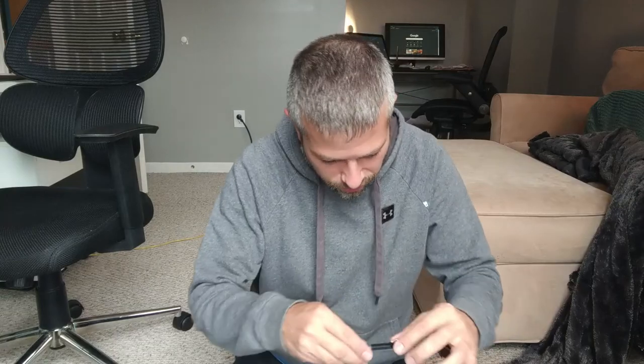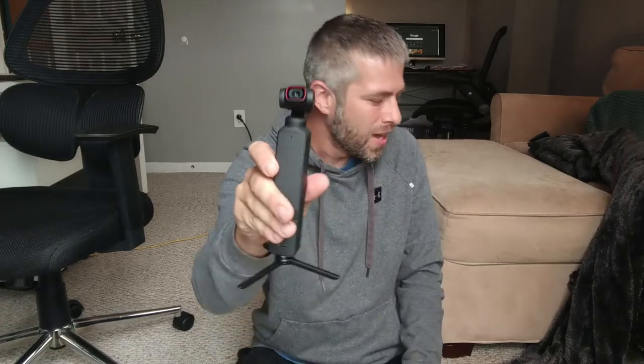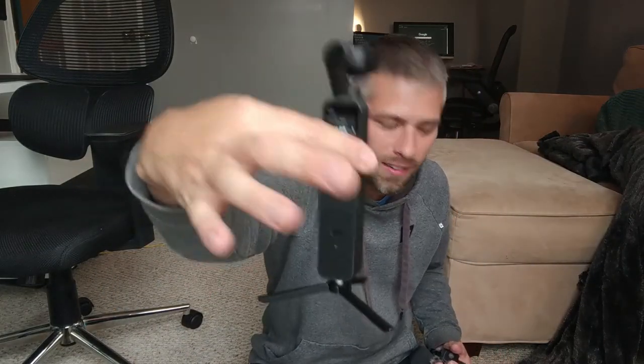Alright, the last thing in the box — I think this is some sort of a tripod. Yes. Get your little tripod. The DJI Pocket 2. Let's do a proper outro. I got two of these — got the DJI Pocket 2, got all these little accessories, I got the creator combo, little windscreen, all these little accessories, this one that immediately became useless with this little extension thing that's already on here. Of course, the memory card. A camera that will look at you and will strangely — maybe I haven't figured out how to turn it off — but it will strangely just keep looking at you. How do you turn this thing off?